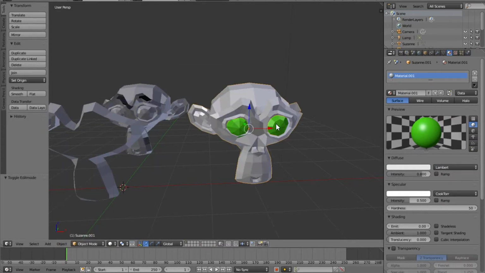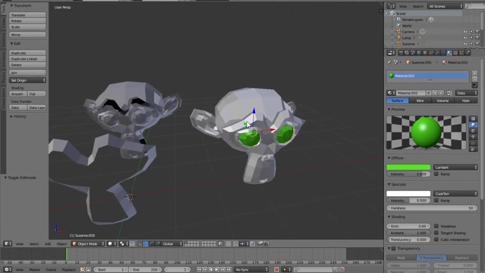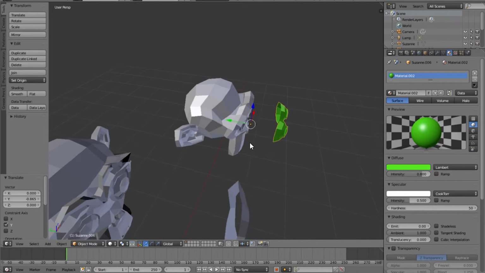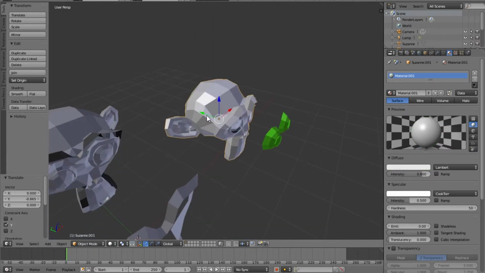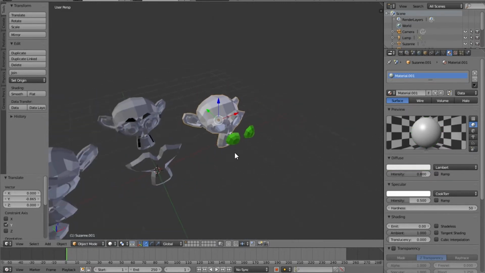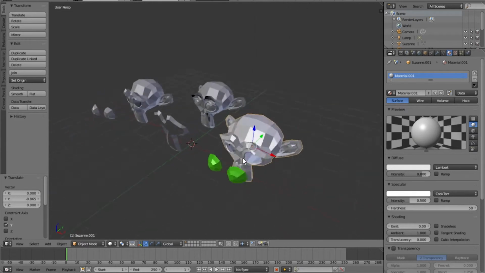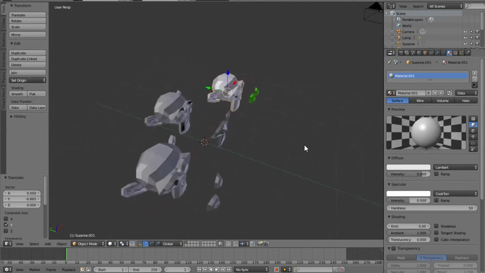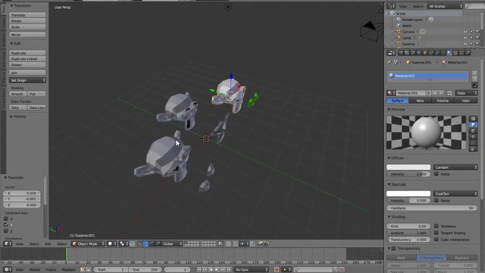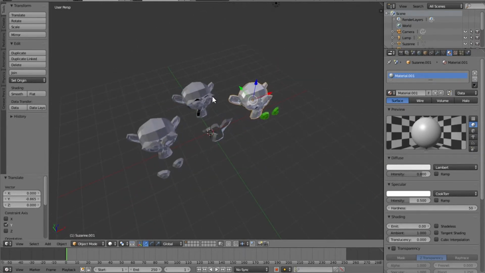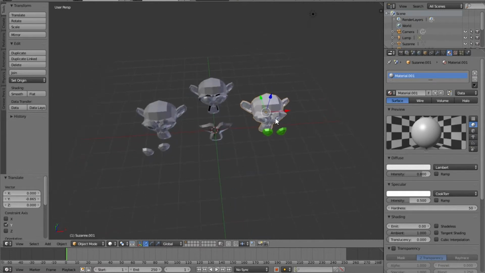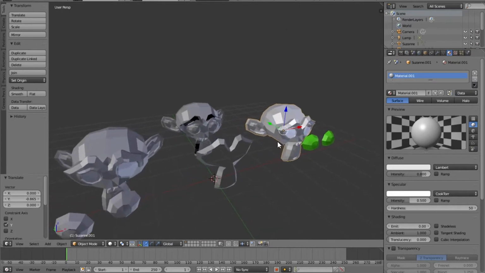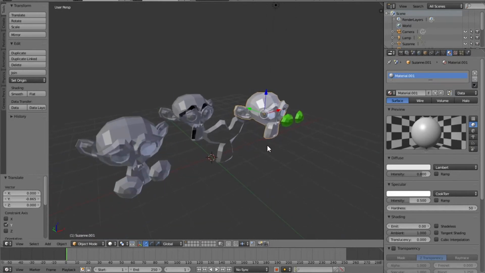Then we'll go to mesh, vertices, separate, materials. So when we go back to object mode, we have one object is the green because it has the same material. The other one, now it's not important what is the material or what the properties are, it's just a way for the program to know how to split things. So loose parts, selection, and material. These are the three ways that we can create from one object a different object.